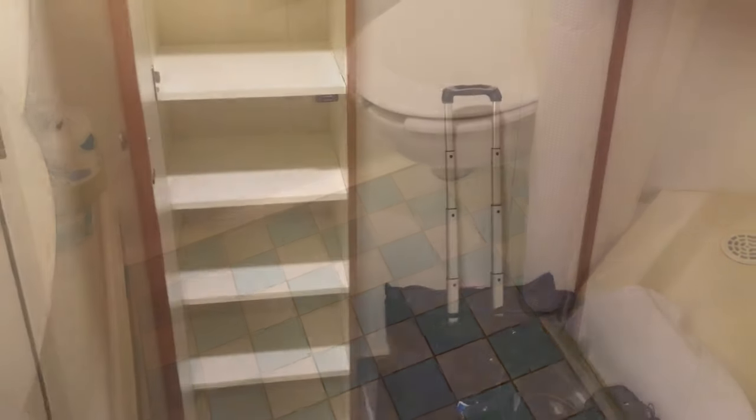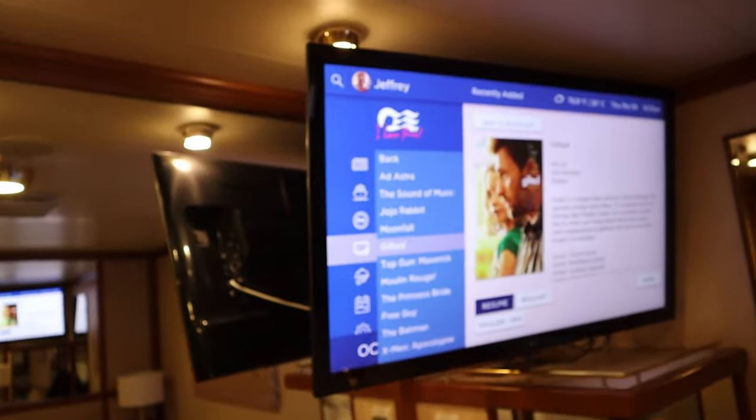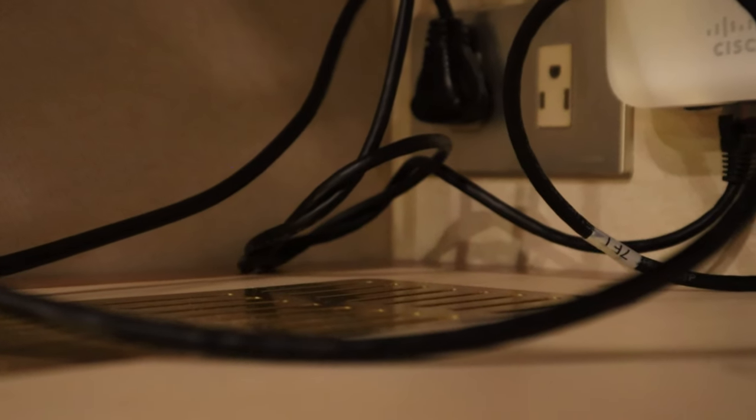And now for the big secret. Most people only find two outlets in their room — one by the desk and the other in the bathroom. But we found a third one. Way up behind the television, we found a third outlet with an open socket. If you really need an additional place to plug in, I'd suggest bringing an extension cord and running it down from that socket. Just remember to make sure that the extension cord doesn't have a surge protector, because those aren't allowed on board.